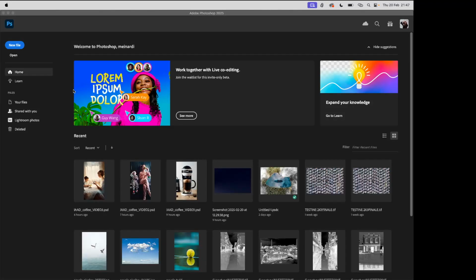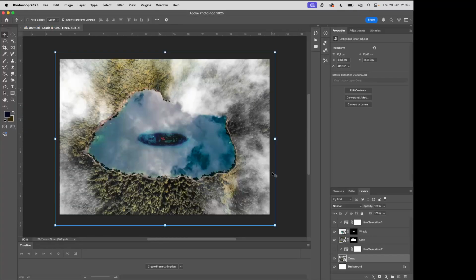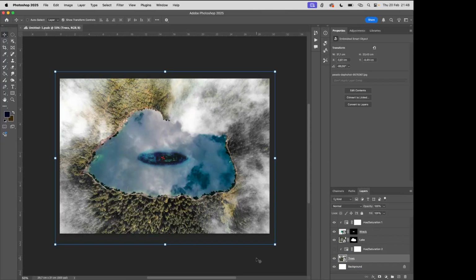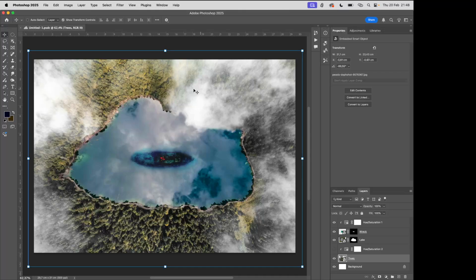Okay, so we have Photoshop open and we're gonna go ahead and move to part 2, which is recreating that image composition. So I actually already did that, just so that we can see it before we start. I'm gonna close this because we don't need this at the bottom. This is the finished product, okay? So this is what our image is gonna look like.